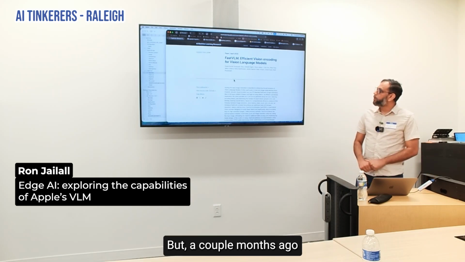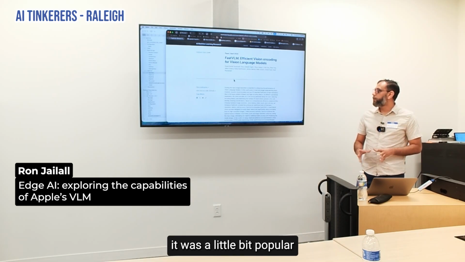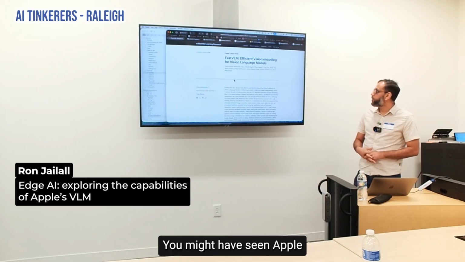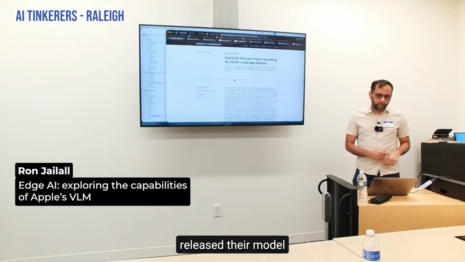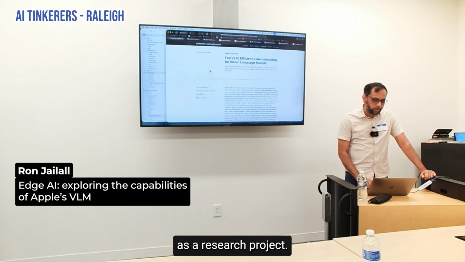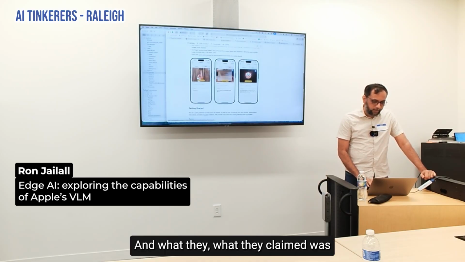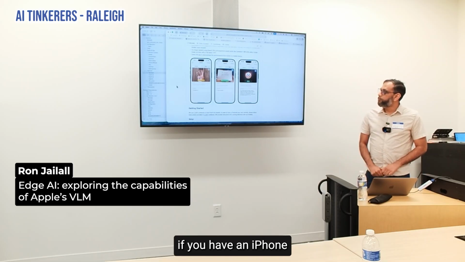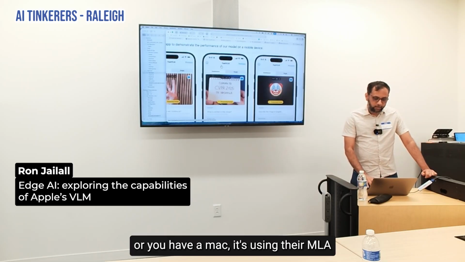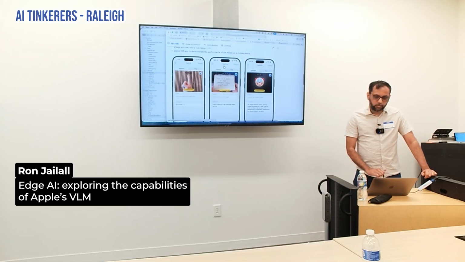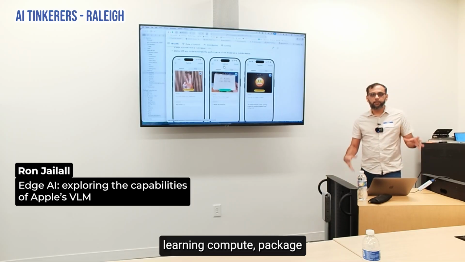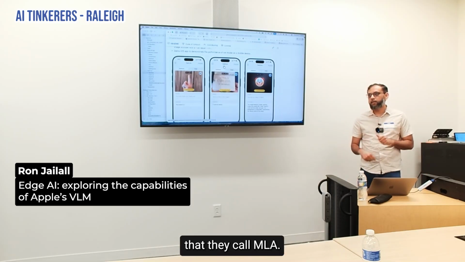But a couple months ago, it was a little bit popular in tech media. You might have seen Apple release their model that they called Fast VLM as a research project. What they claimed was, if you have an iPhone or a Mac, it's using their MLX framework. Apple has a machine learning compute package that they call MLX.